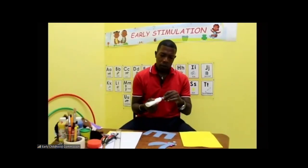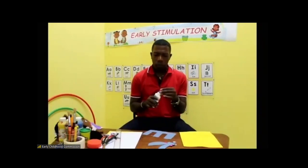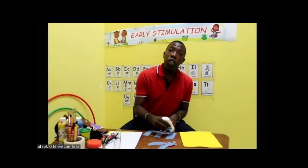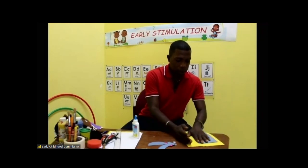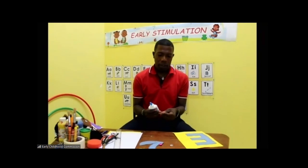So what we're going to do is make sure we don't mess up. My glue. Good. So here I'm going to spray the glue on. Just a minute. My glue is hardened. There you go. So I'm putting glue at the back of the capital E, boys and girls, to get the base. I'm going to go here. I place it on the paper. See? Good. Great.